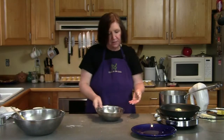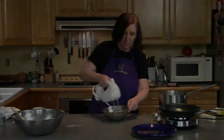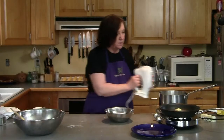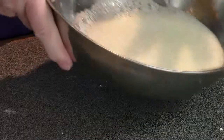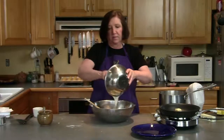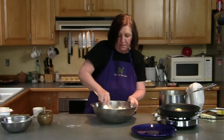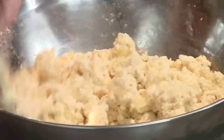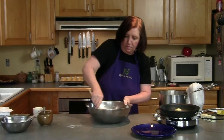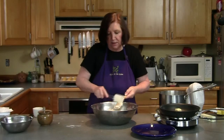That aside, and I've got my 2 egg whites here, and I'm going to beat them up. Sorry about the noise, but it's a necessary evil. As you can see, they're not stiff, they're just frothy. And now I'm going to add those into the dough and mix it again. That's good enough. You don't have to worry about it because I'm going to mix it again on the counter.